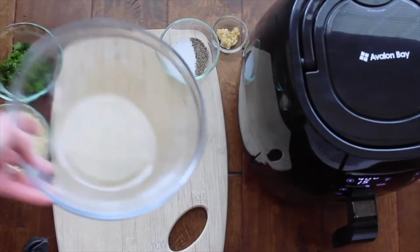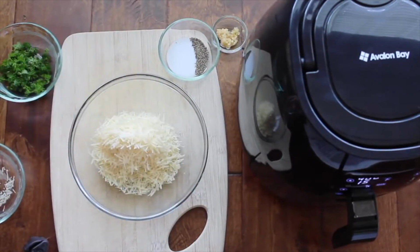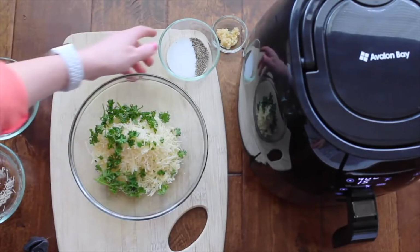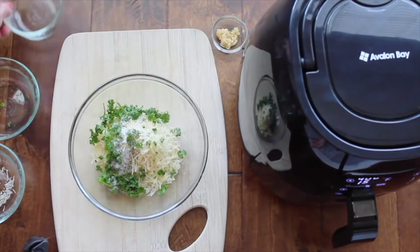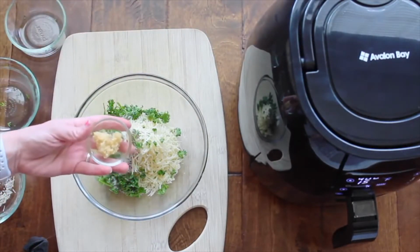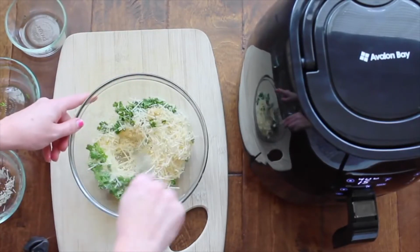All right, I got all my stuff here and we're gonna start with a glass bowl. I'm gonna dump in 3/4 cup of Parmesan cheese. Then I'm gonna add 2 teaspoons of parsley, 1 teaspoon of salt, 1 teaspoon of pepper, and last but not least, we're gonna add about 2 cloves of garlic or about 1.5 teaspoons of the garlic in the jar. And those are the only ingredients.